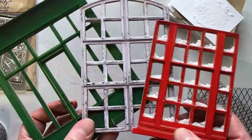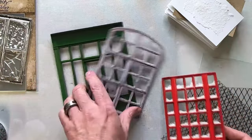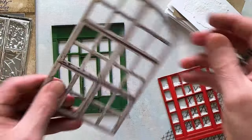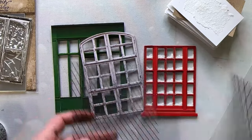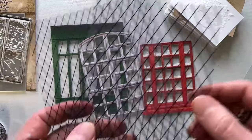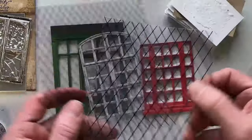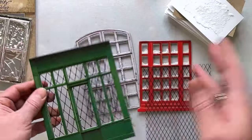These are actual photographs that we went in and created. These are the most complex baseboards we've ever done because look at how many windows are cut out of chipboard. Pretty amazing. It also comes with these great leaded glass transparencies. There's many other things in the pack, but I'm only showing you this to highlight this particular idea. So these different size leaded glass windows can go behind here to create that really cool vintage storefront.